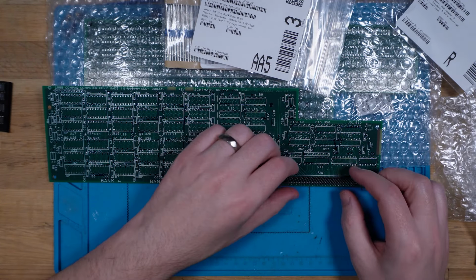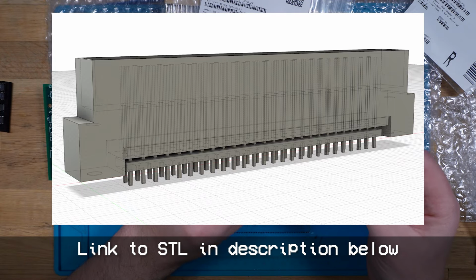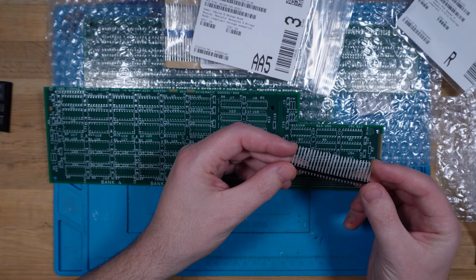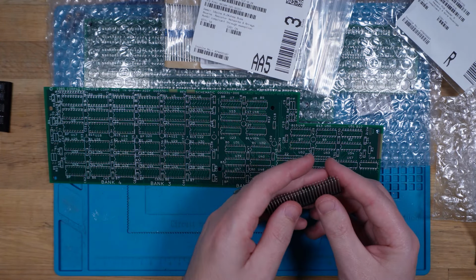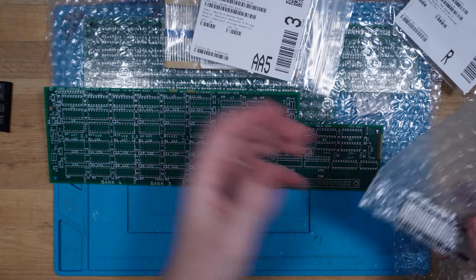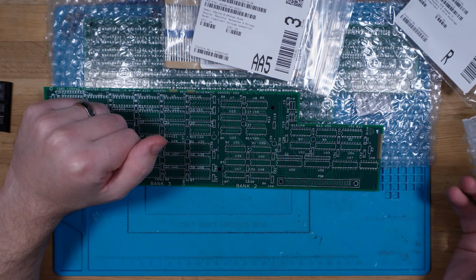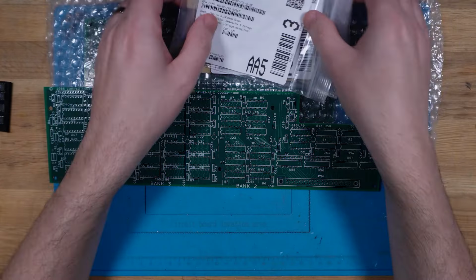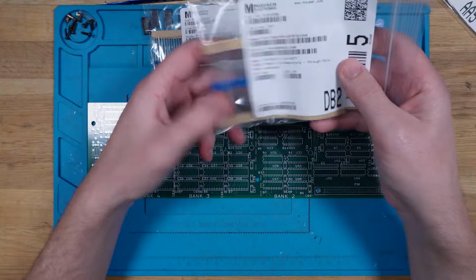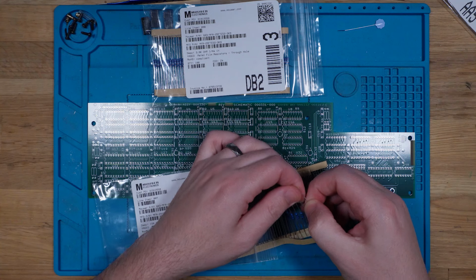Now, I've decided to make a 3D model of the shroud alone, and it's modified to fit this pin header so that you could put that shroud in after the fact. I will be seeing about getting those 3D printed. My resin printer at the moment isn't working particularly well, but we'll see if I can get that before the build is done. Yeah, I think that's about it. There's really just some basic components, but there's a lot of them, and it's going to take me ages to put this together. So no time like the present. Let's get started. Alrighty, now I've obviously bought too many resistors because I need one of these and two of those. But let's crack on.